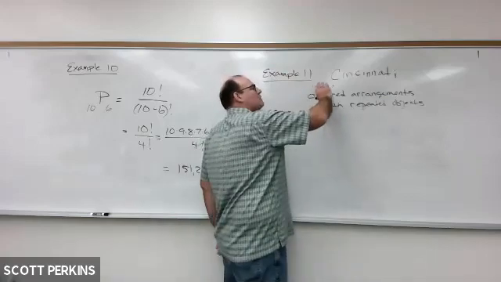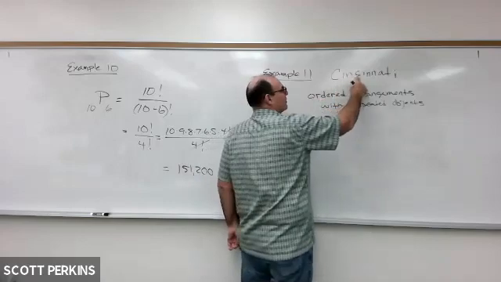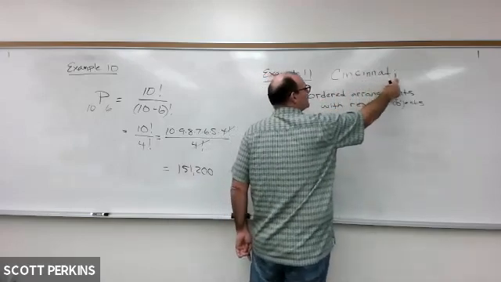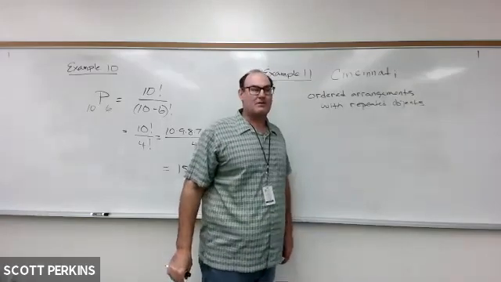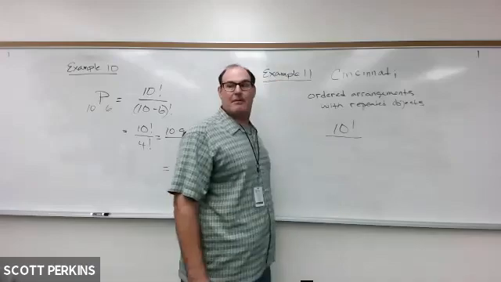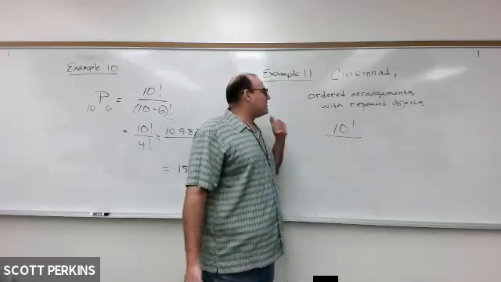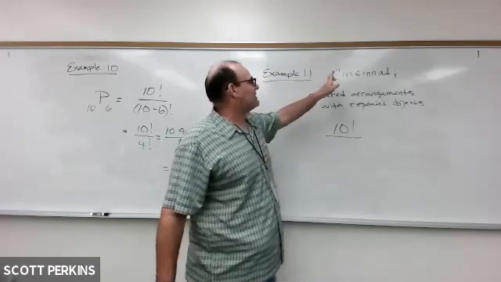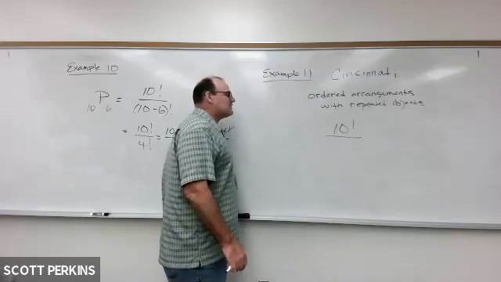If they're all unique objects, I have 1, 2, 3, 4, 5, 6, 7, 8, 9, I have 10 letters in Cincinnati. So if they were all unique, then there would be 10 factorial ways to arrange them. Okay, 10 times 9 times 8 times 7. But if I pick the C first, it doesn't matter if it's this C or that C. So what that does is it reduces the number of arrangements.